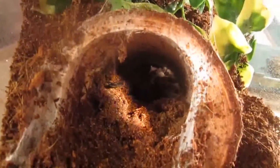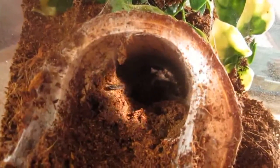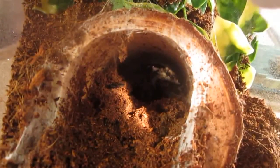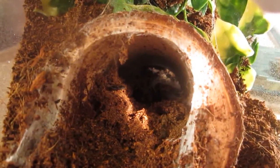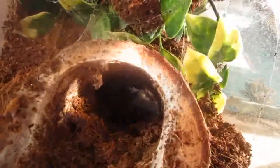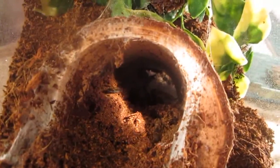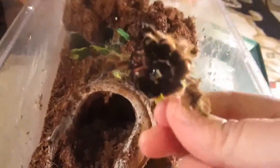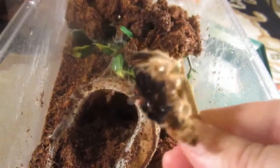Well, there's the usual angry Ceratogyrus brachycephalus. Well, the reason why she's angry today is because I had to do something that I really don't like to do, but I needed to find out. Her fangs looked like they were a little red. So I'm thinking, you know what? I bet she finally molted. So I had to open up her little lair here, which I really hated to do, but I needed to find out. And what do we have here? Voila! A molt. Or at least part of one.